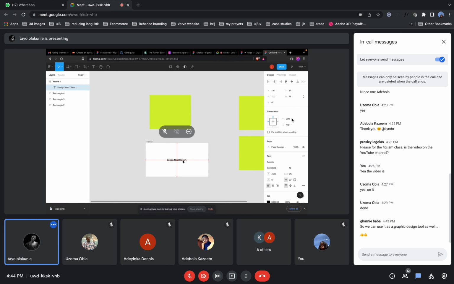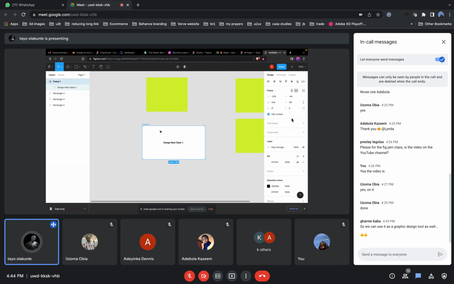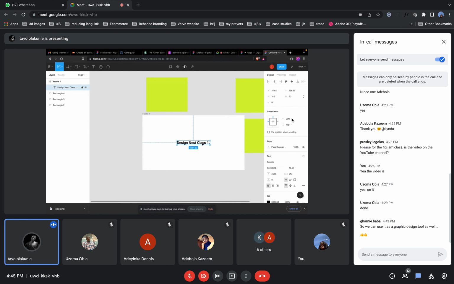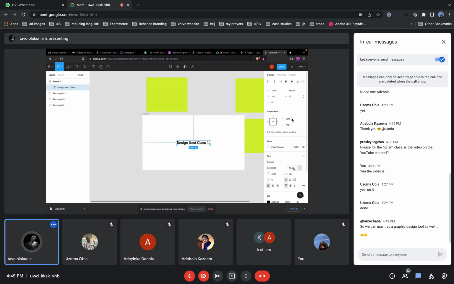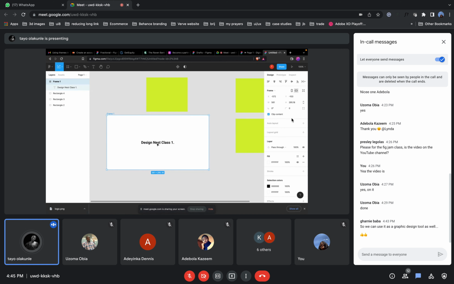Now I want to increase the size of my frame, right? When I click on the scale, what it does for me is it increases the size of the frame and also the size of the elements. So now if I increase it, you'll see that the size of this one too has increased. So let's go back to what it was before. So this guy is 12, and then when we're done, it changed to 19. Now, understand the fact that I did not increase the size of this one.